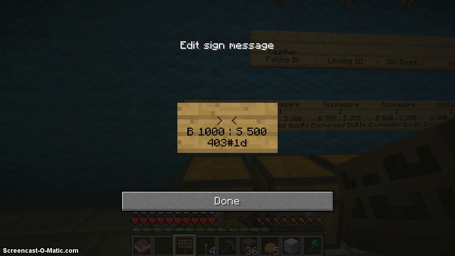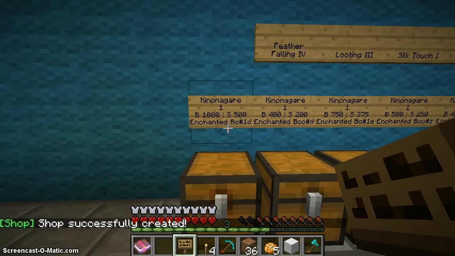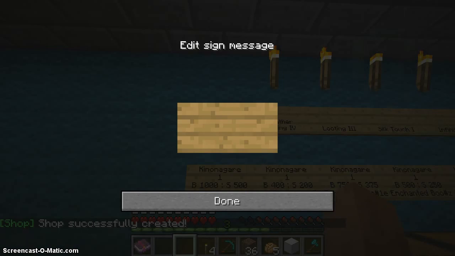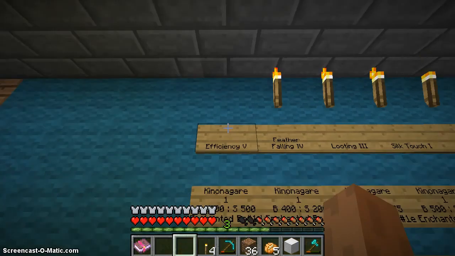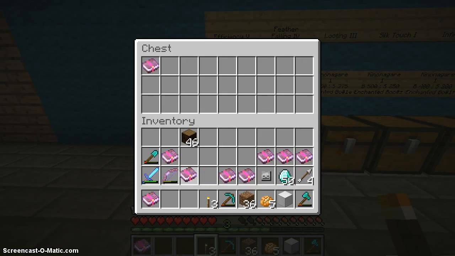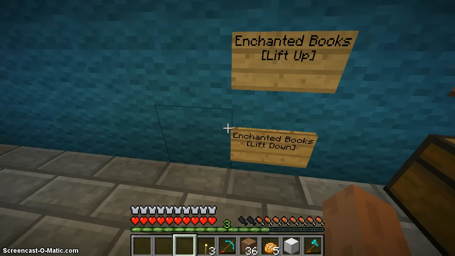The B is for the customer side, so the customer buys it for 1,000. It's gonna be one at a time. And there we place our player name. And we have created the shop. Now let's specify the book. Efficiency 5. A torch on top just for the fun of it. And let's get all these items inside the chest.